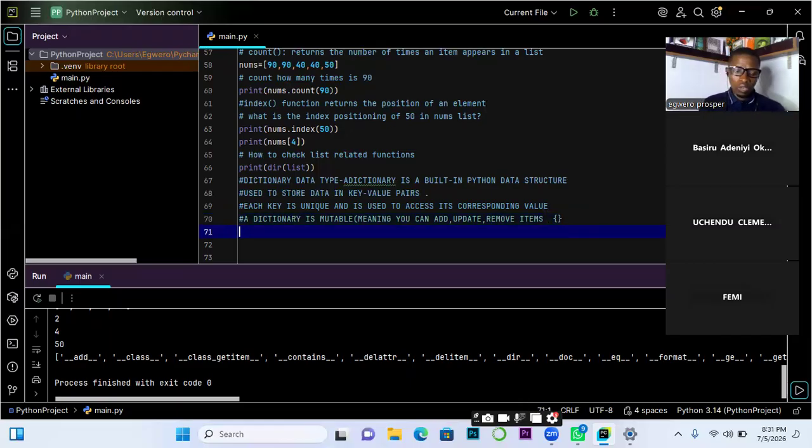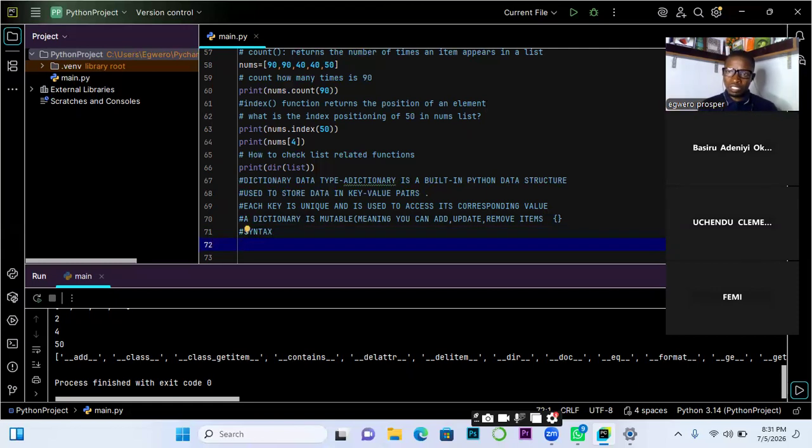So let's quickly look at the syntax. Remember I said we should always pay attention to what? To syntax. So syntax means what? The set of rules that tells us as programmers how we are to write the code. So what is the syntax?